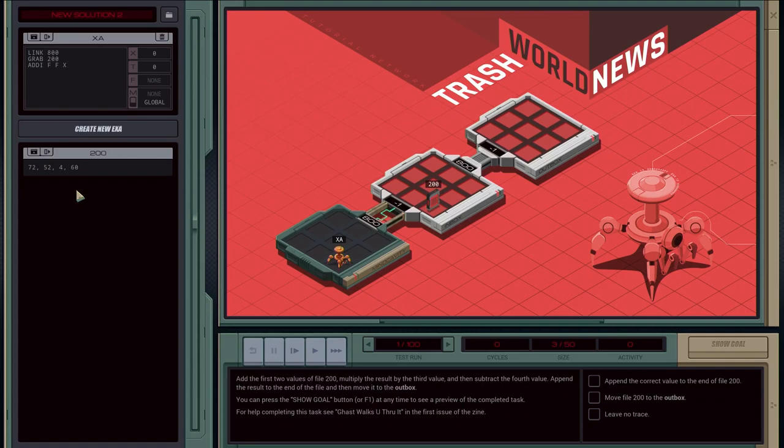And the first two values of file 200. Okay. Multiply the result by the third value. So we're going to do multi X times F, and then we're going to put that back in X.